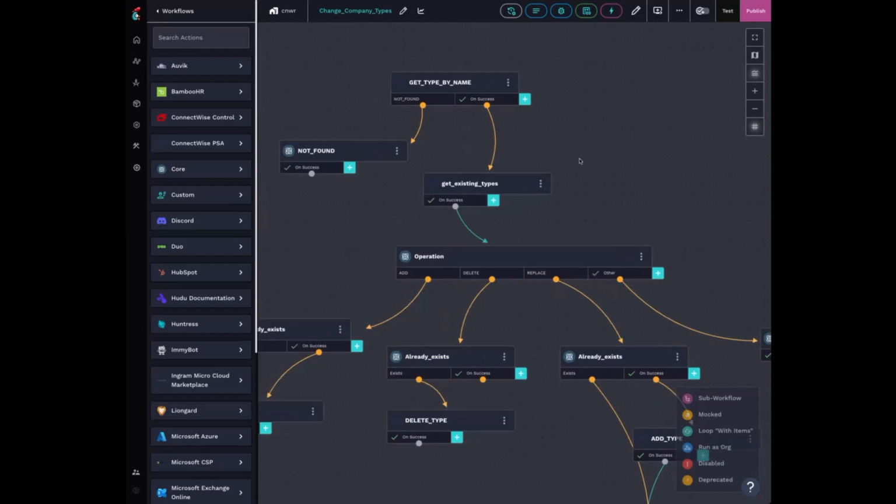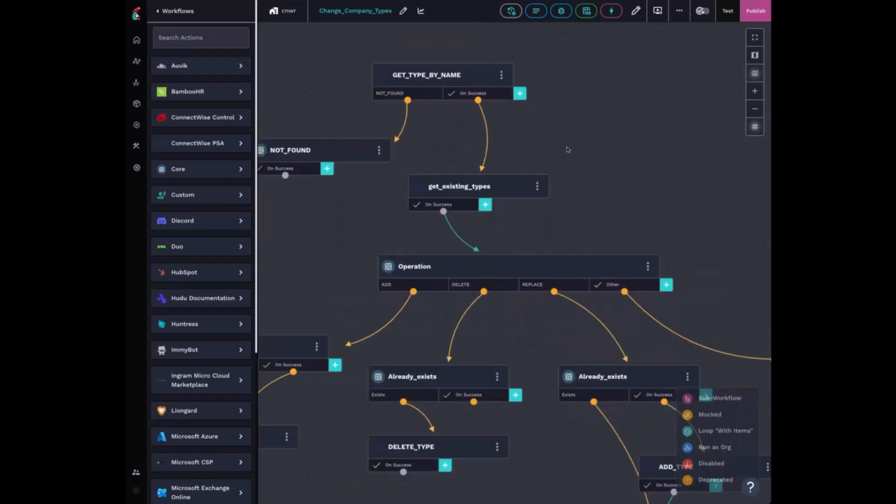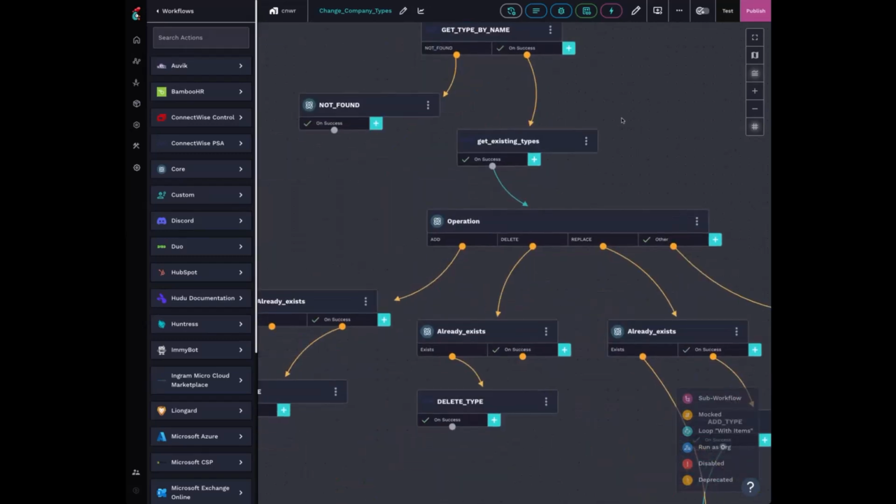And this lovely workflow basically takes a company ID, it takes a type, and then it takes an operation. The operation could be add, delete, or replace. And it does what it says on the label, right? So now I have a sub workflow that I can use anywhere, and I'll happily share this if anyone wants it. It's not super complicated. It can add a company type to a company, delete a company type for a company, and replace one if it doesn't exist. It has pretty good error handling. It will error out if it does things weird, and it provides useful error values.